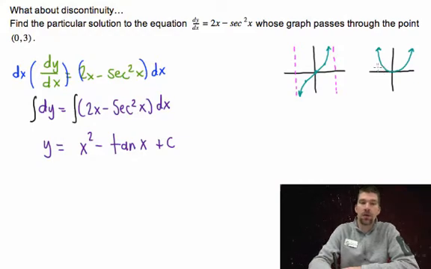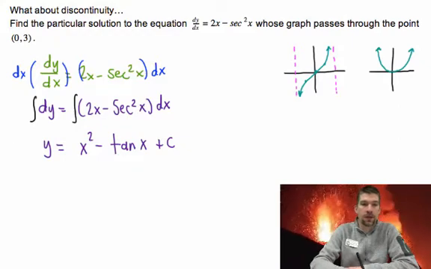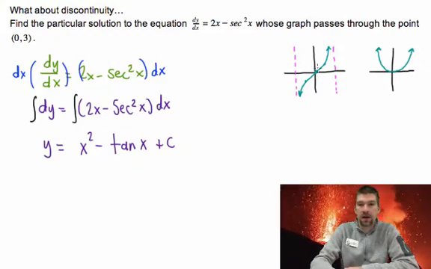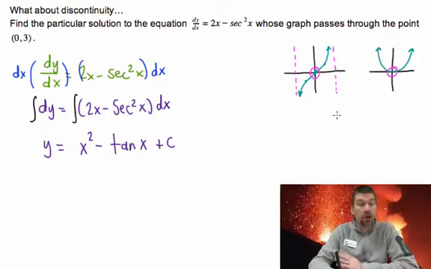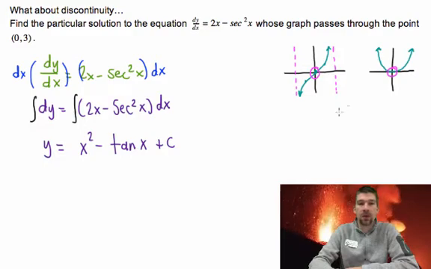Here's the deal. We need to be defined at 0. 0 is the x-coordinate. We need to make sure we're not on an asymptote, and the tangent determines where that asymptote is going to be. Okay? So when we're looking at 0, if we look at both of these graphs at 0, we are defined at 0 on both. That doesn't mean we'll be 0. We could be, but we know that we're okay there.